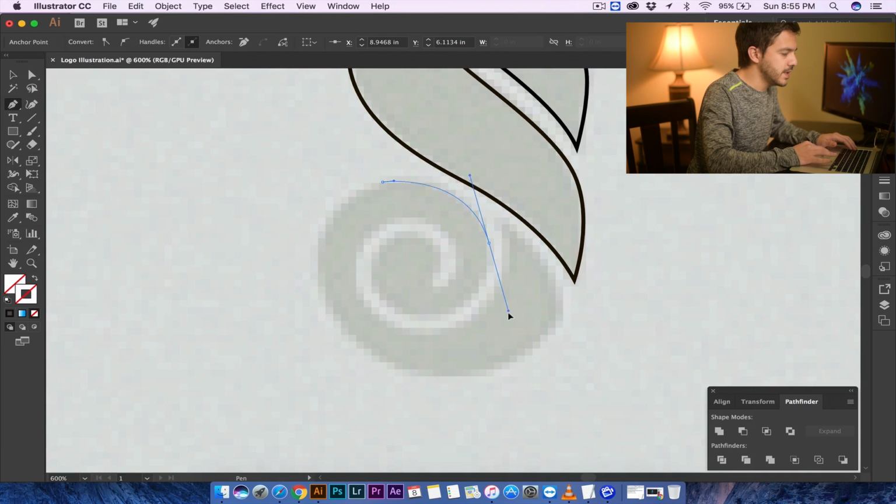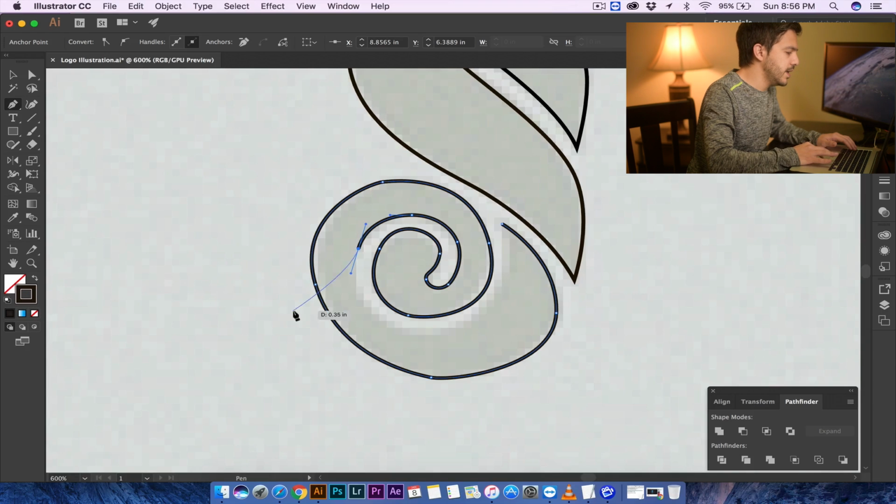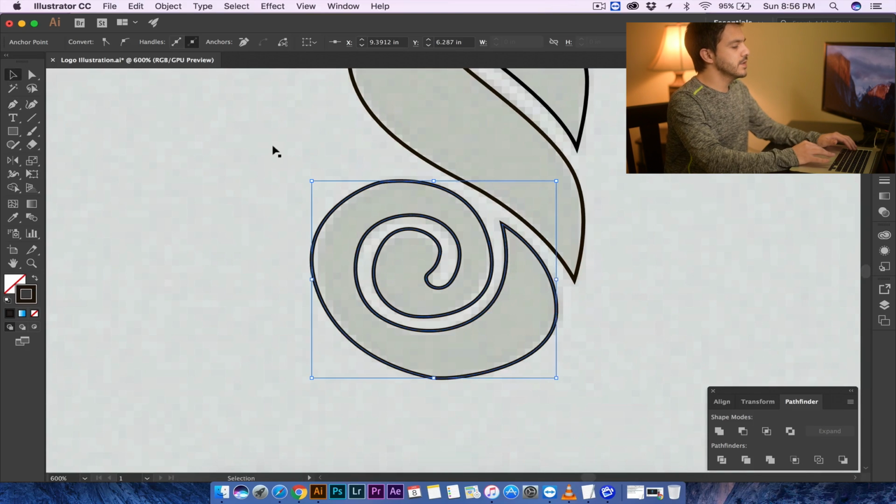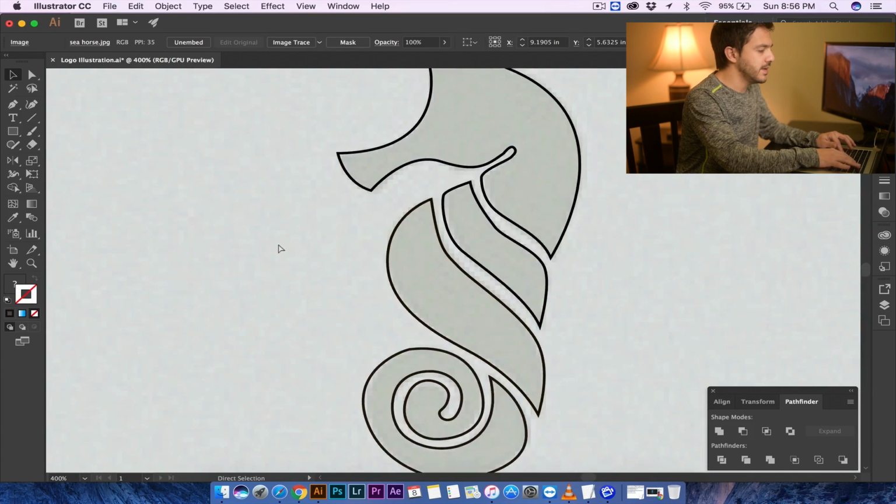I have no idea why it does that, but I kind of want to see what I'm doing, so I'm going to put black again. And there we go. So now we also have his little tail down at the bottom.